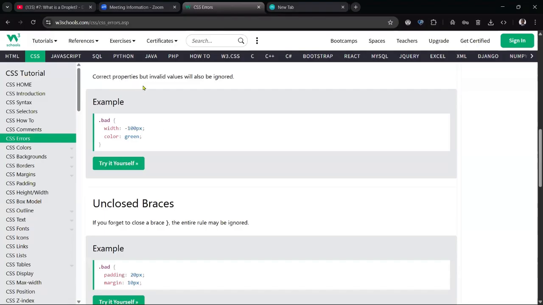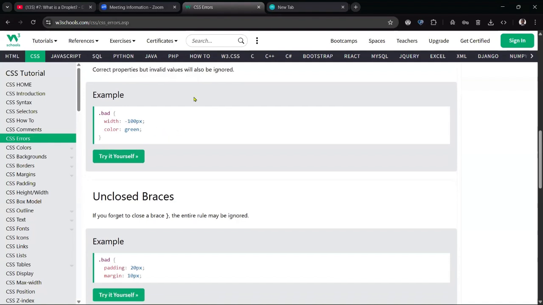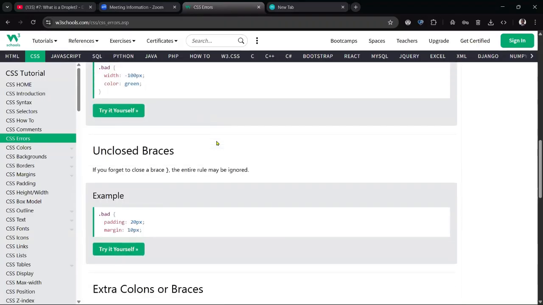Correct properties but invalid values will also be ignored. Look at what is happening with an invalid value. Do you have any negative weight? No. We don't have a weight of something negative. What is that? The browser doesn't understand this, so it will not be affected.